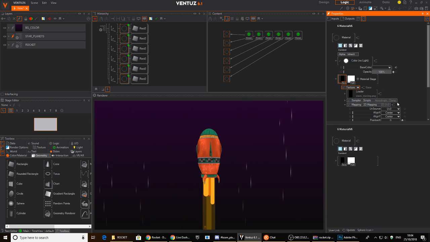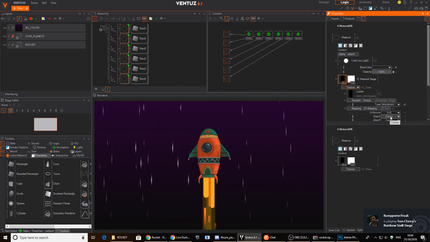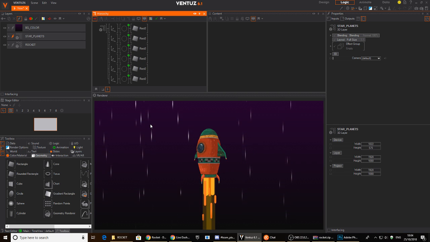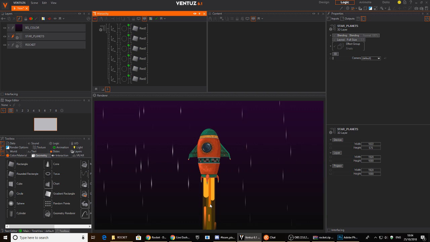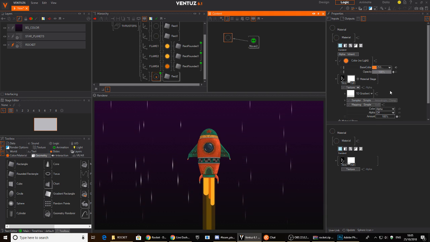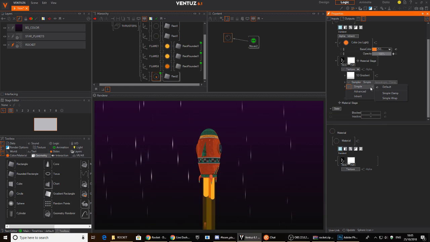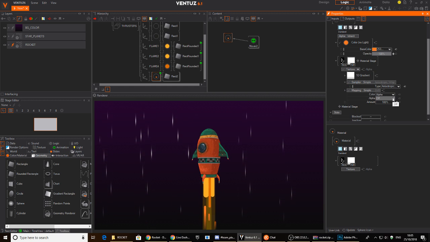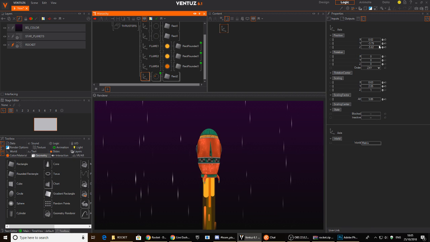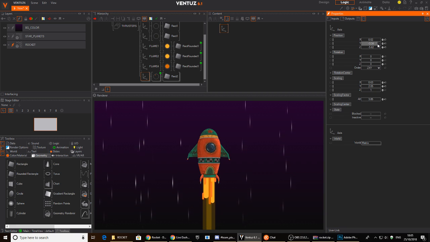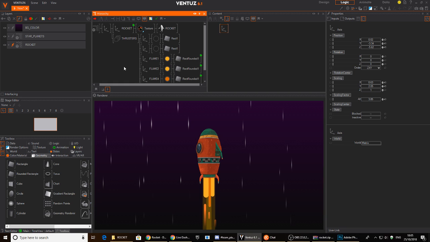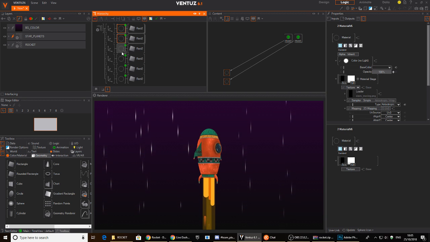Go in here. Then clamp to wrap. There we go. So now the texture is wrapping. Should have done it on that one as well. So let me go to the rocket. I'll go into the one with animated here. Let's see what happens when I do wrap. Oh, the start is here. I must have moved it. Move it down. There we go. That looks a little bit better. So now we've got these kind of star things going on.